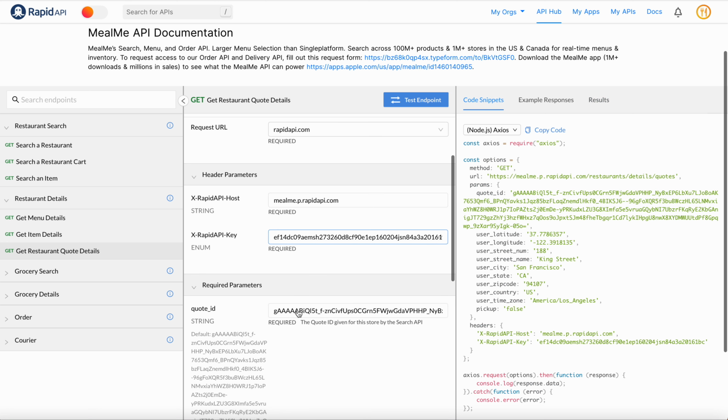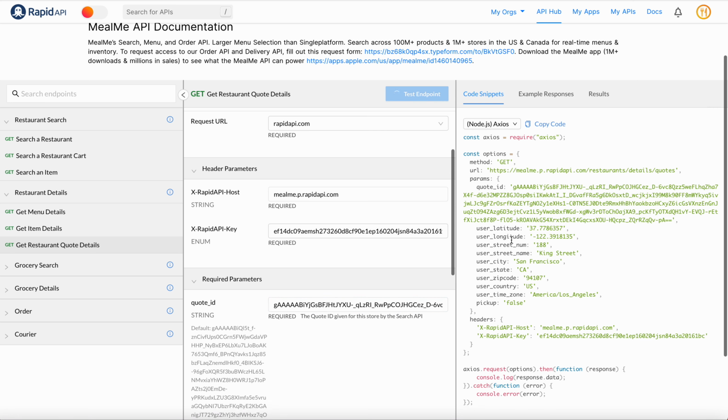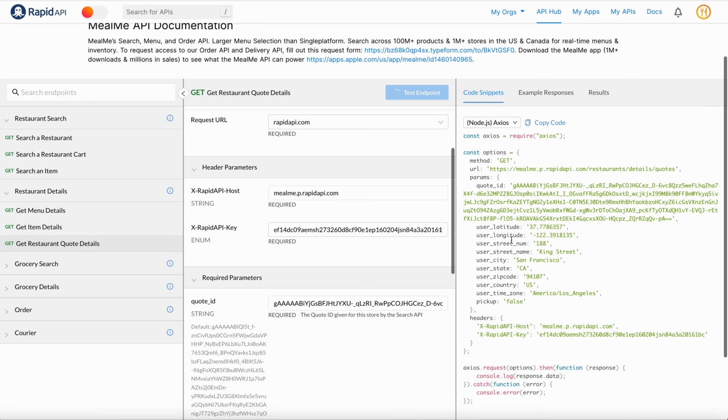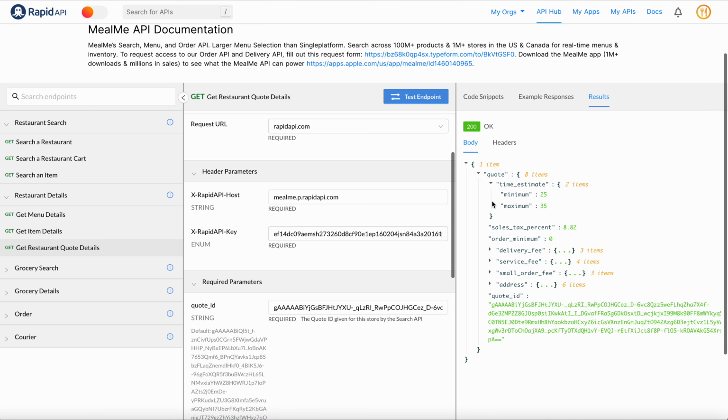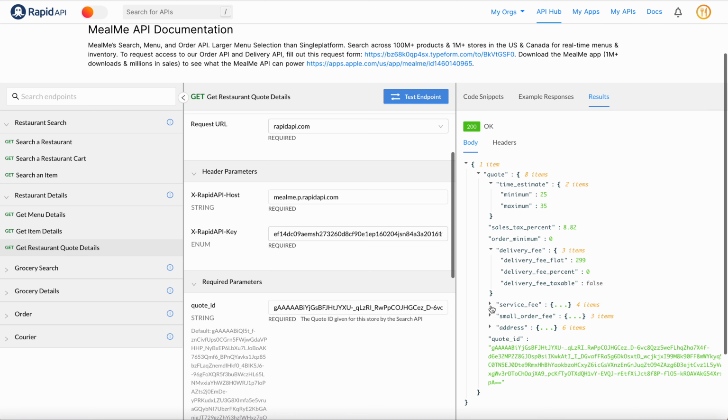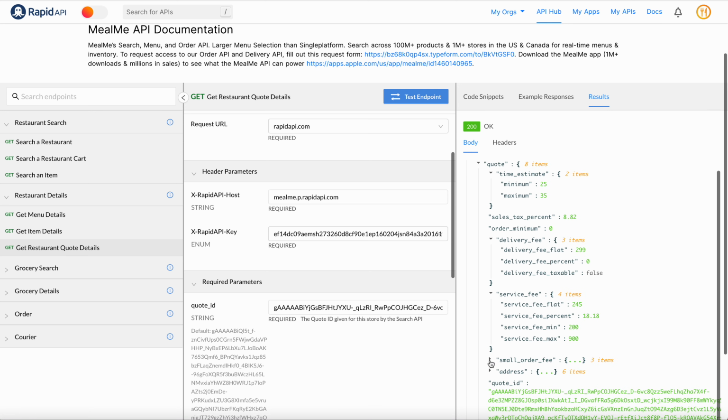And this should return the delivery fees and service fees. All right, so as you can see, we have a time estimate that ranges from 25 to 35 minutes, sales tax, delivery fees, service fees, and some other values like small order fee.